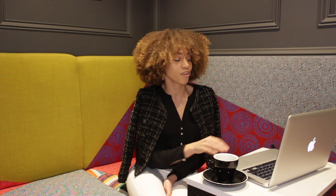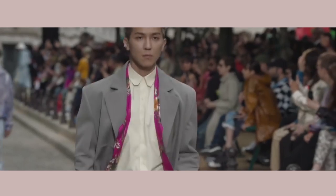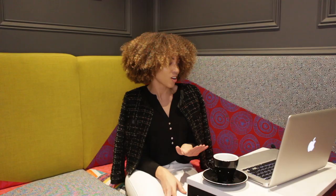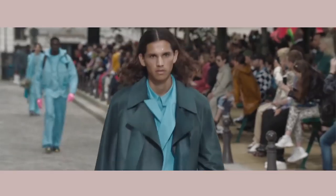Moving on to menswear — let's see what Louis Vuitton has for us. I'm seeing a floral scarf over a loose suit — this could be the next silhouette, I promise you. It's a nice two-piece. Oh my gosh, hot pink on a dark-skinned body — I think this is the new trend, guys, jump on that! And then I'm seeing a lot of monochromic looks — green on green on green, or shades of green, have never looked this good. They're definitely getting it right and I think all guys should jump on this.